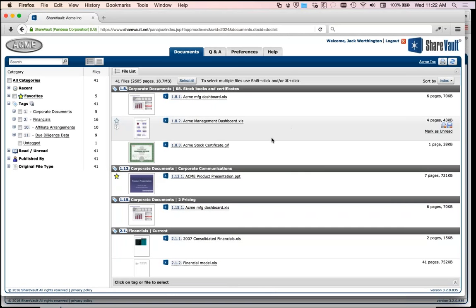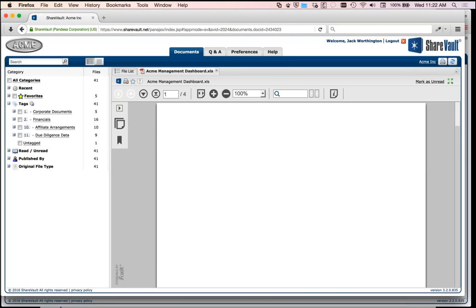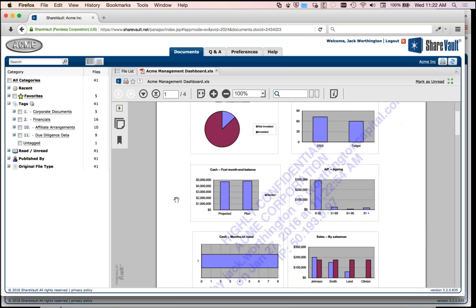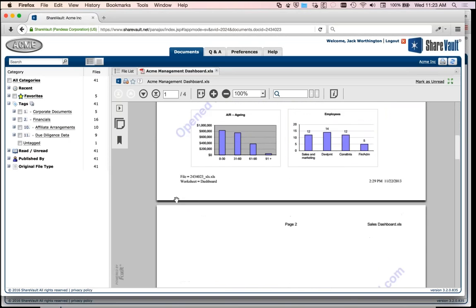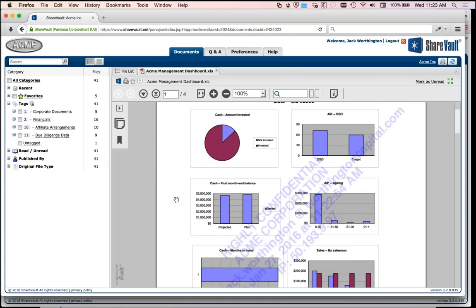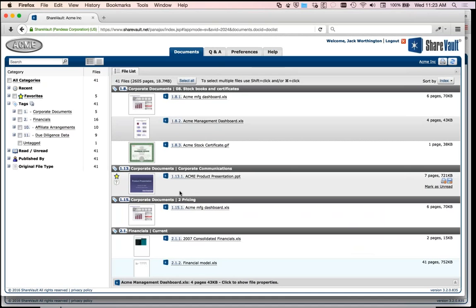So now let's talk about what it's like to view a document. I'm going to click on this document here, and it opens in the secure web viewer, and as you'll notice, there are watermarks printed on each page as I scroll through. And what I can do is take you through the printing activity. So actually, this document is blocked from printing. I'm not allowed to print this file. So I'm going to jump down into financials, which is allowed for printing.